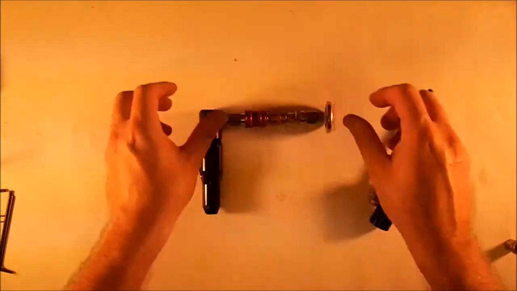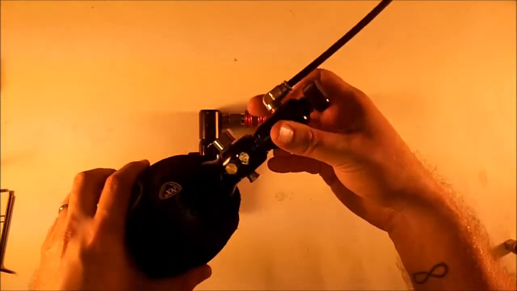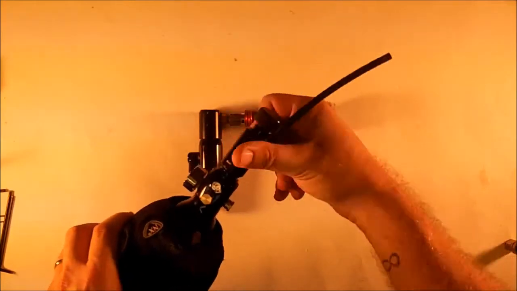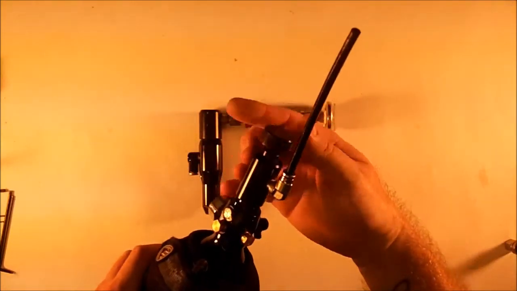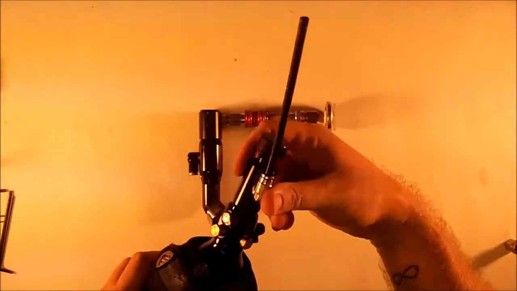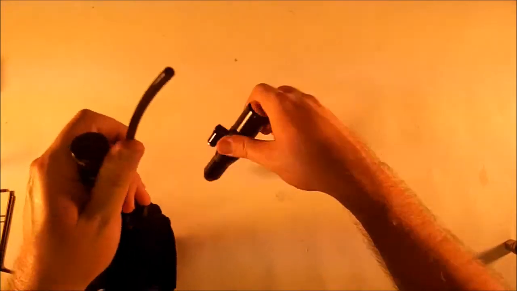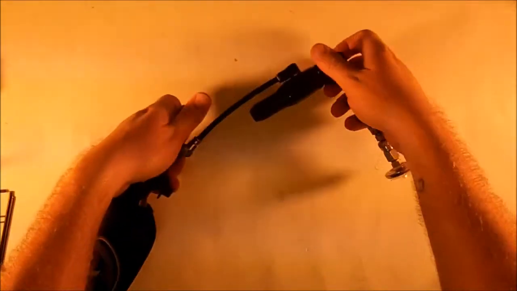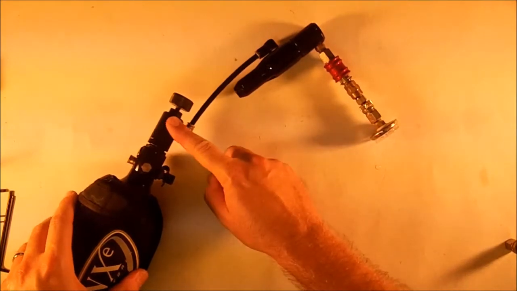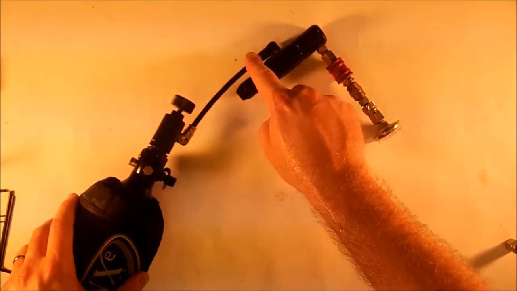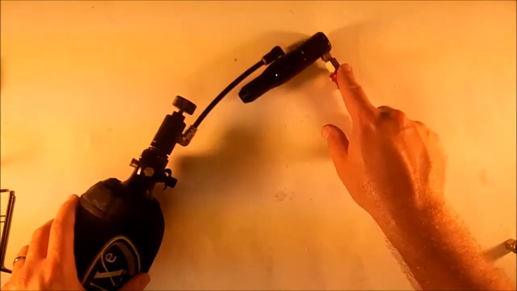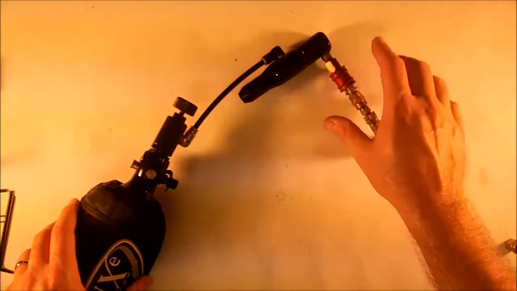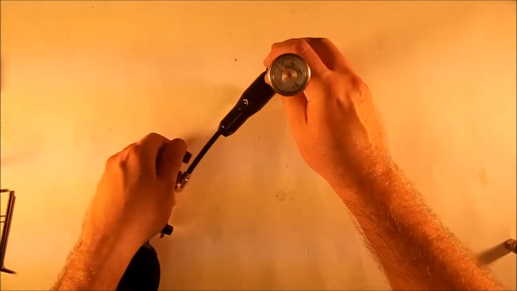So, screw the reg onto your reg tester, screw this piece, that's why you needed it earlier, onto your tank, connect the two, and what that does then, that acts like your bottom line ASA, that acts like your on gun, and now just takes the gun away from the equation and allows you to test what's going on here.